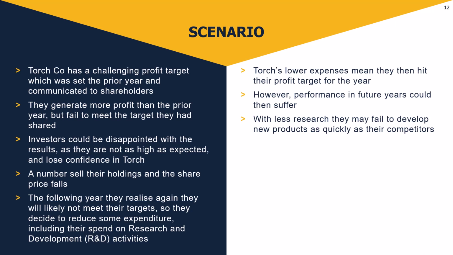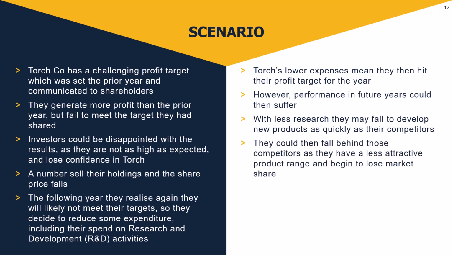So a short-term decision here is going to have long-term adverse implications. They could fall behind the competitors, which makes them less attractive. They might have a less attractive product range, and ultimately that could lead to a loss of market share. Profitability will therefore fall as they continue to lose customers.